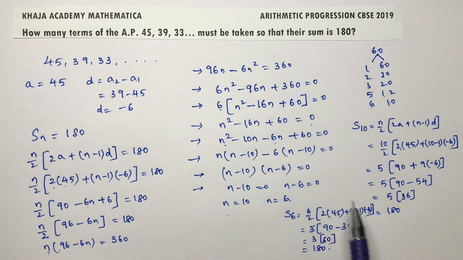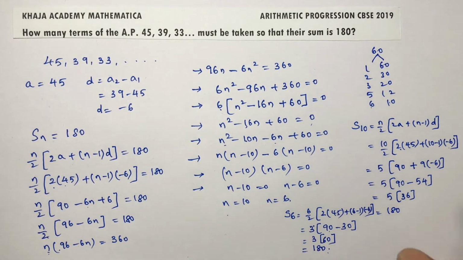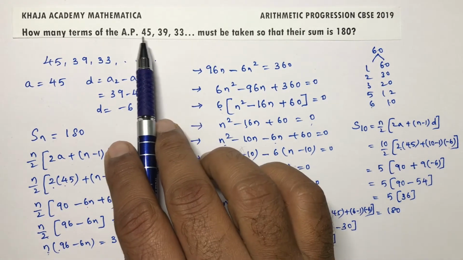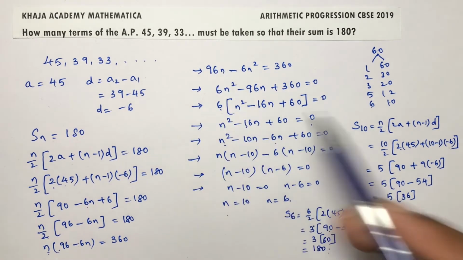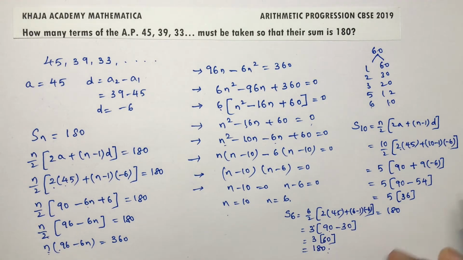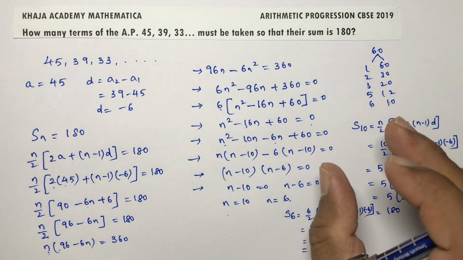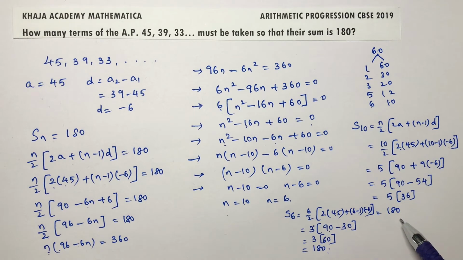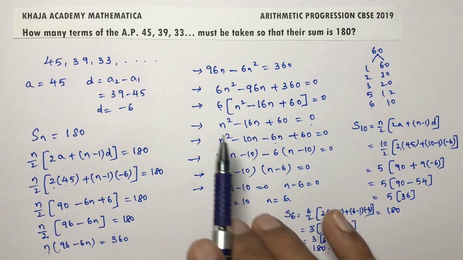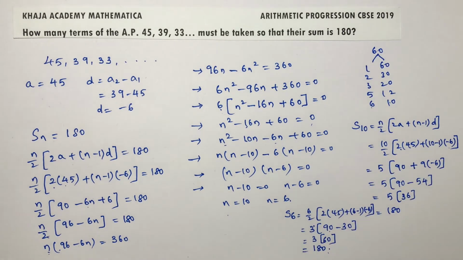So if you add 10 terms, you get 180, and if you add 6 terms also, you get 180. How is it possible? See, here the series is decreasing. If you take 6 terms you get 180. When you take some extra terms, the remaining 4 terms, some negative and some positive values will cancel to 0. So even if you add 10 terms, you still get the same answer, 180. Important problem: at the end, they may ask you to explain the double answer.